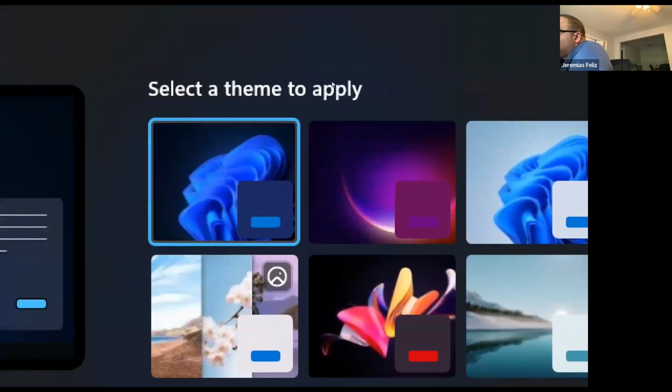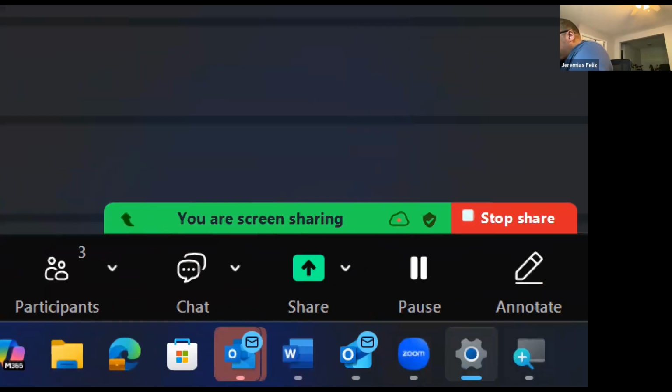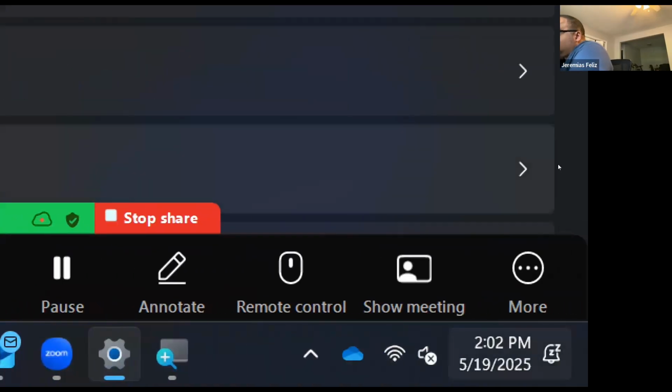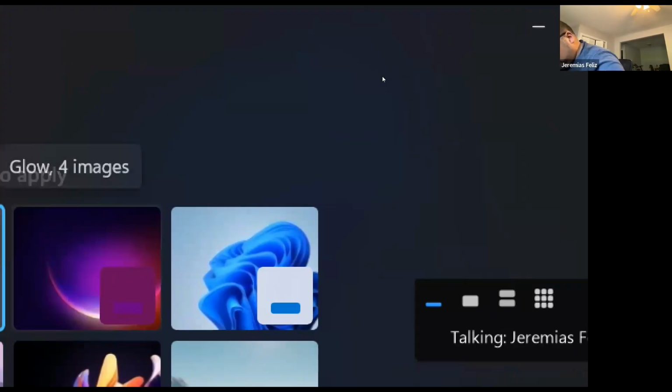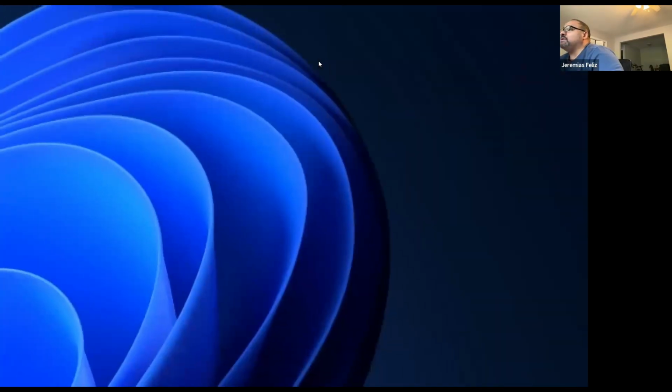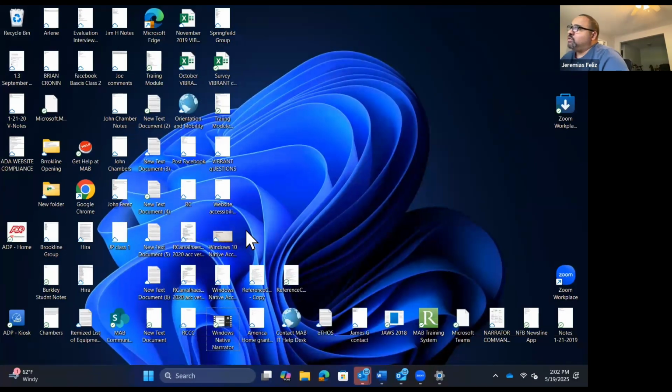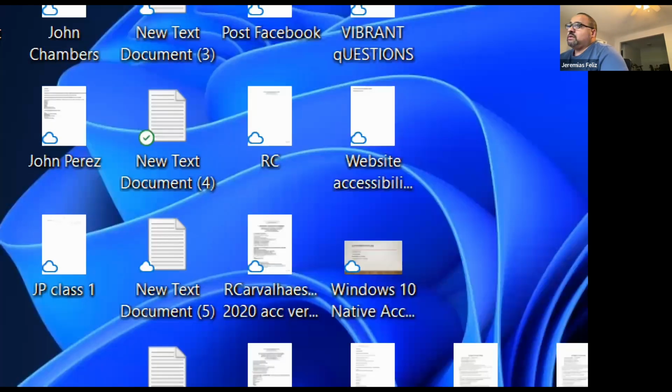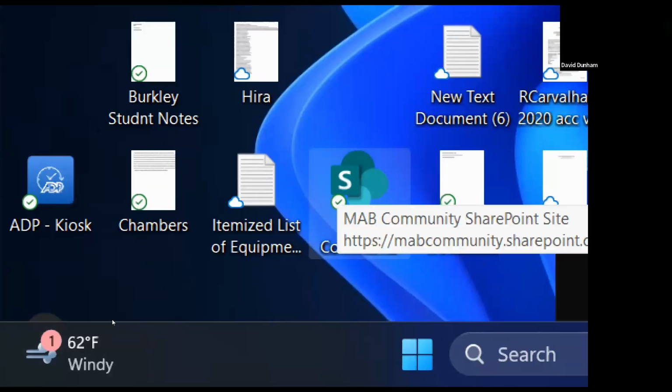The one I chose is a blue and it has pretty good contrast. You can see the taskbar there. It's a darker theme. This is how the desktop would appear. So it's a good blue background contrast with an actual image that renders pretty good and it gives you a decent contrast.